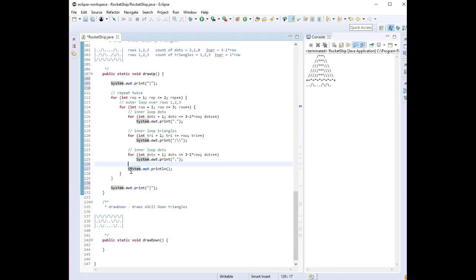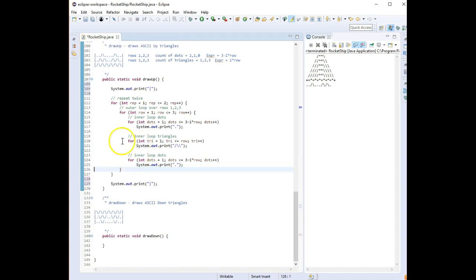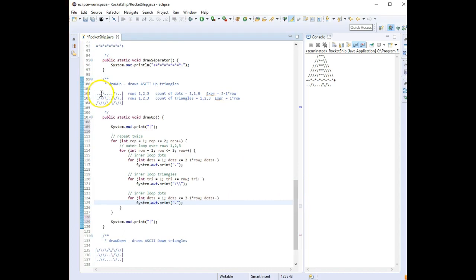So we don't actually want to do the println here, because what this does, this goes over the 3. We want to do the inner loop. It's going to print, sorry, I'm looking at the wrong figure. It's going to print the dots, print those, print the dots, and then we need to rep, print the, okay, so the println actually needs to go there, I think. Let's just debug it and see.